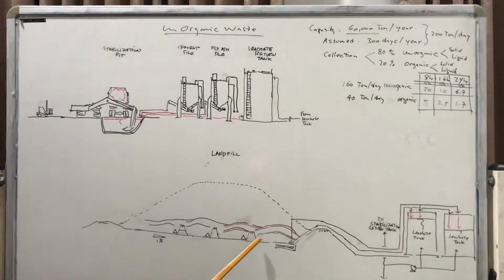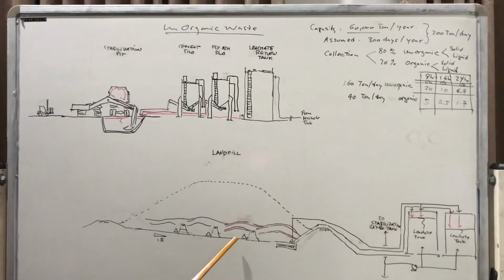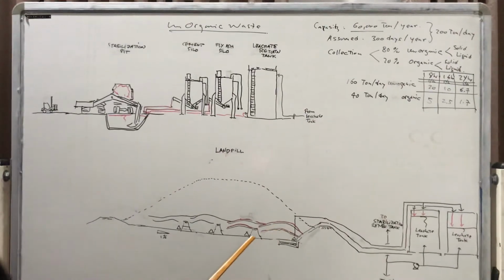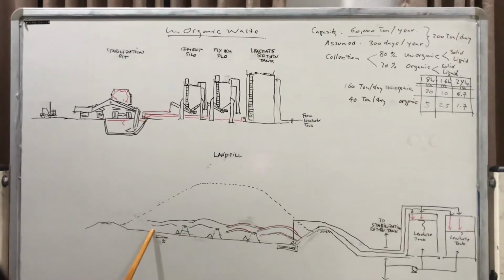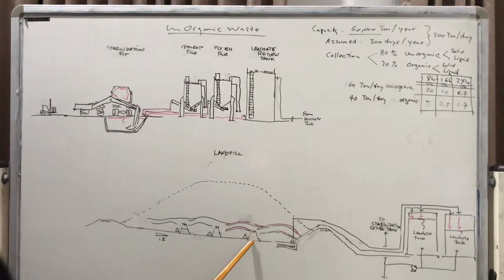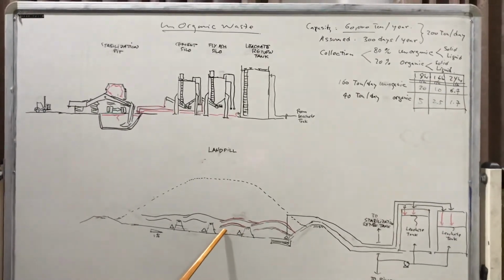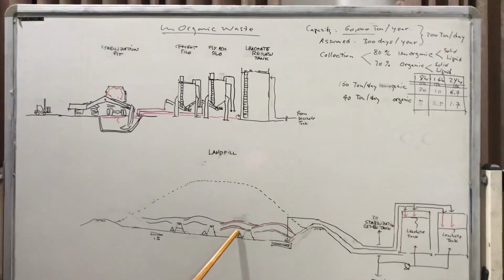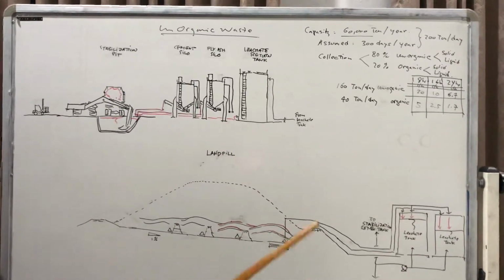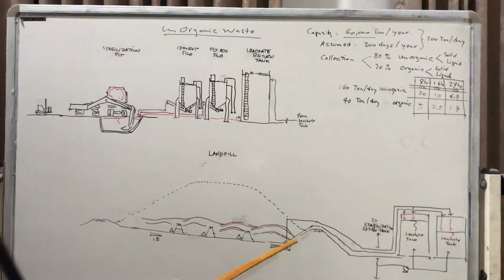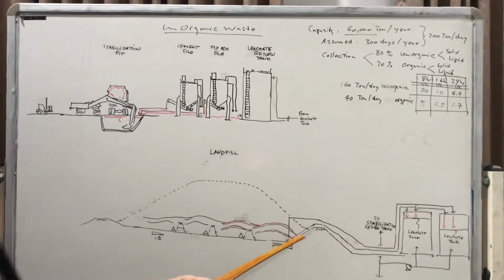And you can see this temporary dike will be removed later. So what is the purpose of this dike? If there is rain while you work in here, the rain you can resist in this dike. So you can pump this uncontaminated rainwater directly to the outside of the landfill boundary.